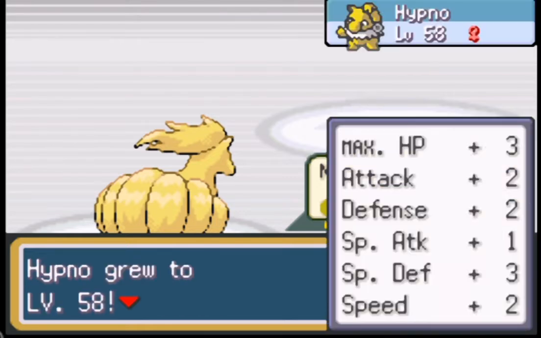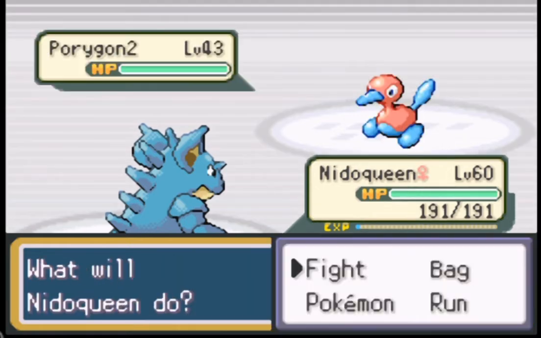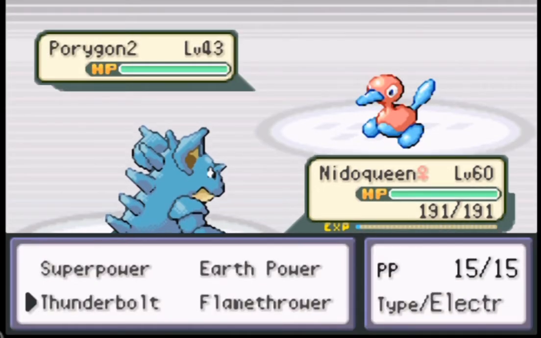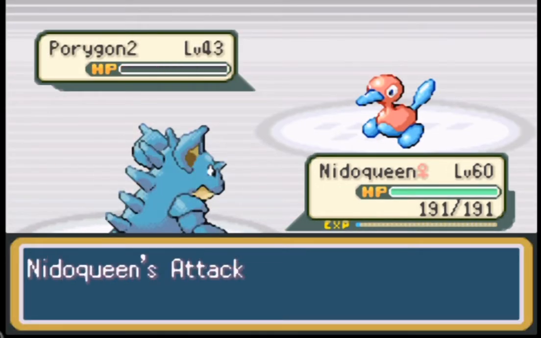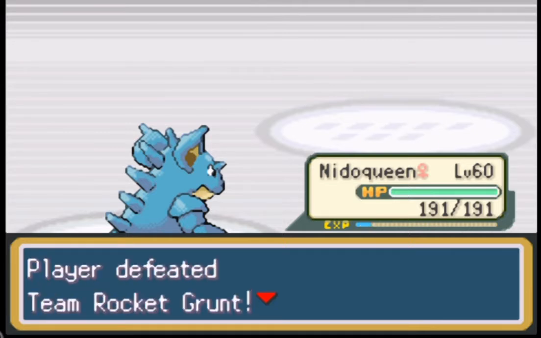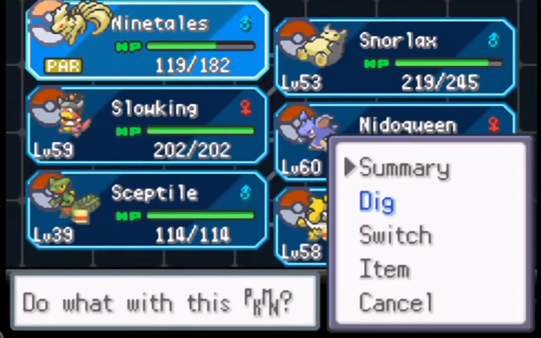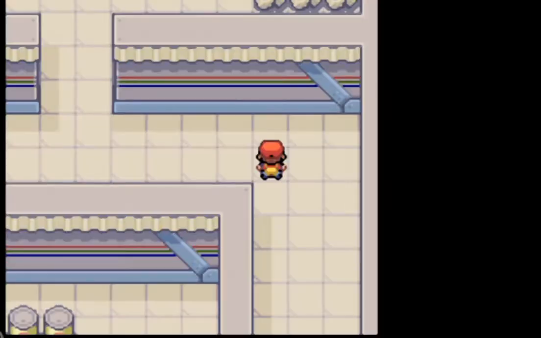And now Nidoqueen is level 60, so I'm going to shift to Nidoqueen instead. And we're going to break this Pokemon. No, Superpower instead. Yo, that works pretty well. So Nidoqueen is rocking, right, and we won. So let's quickly go to Nidoqueen.